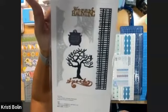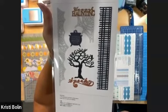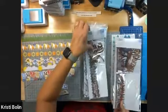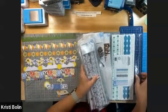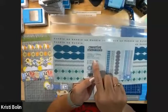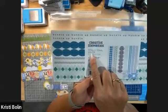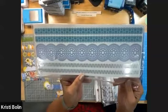Happy Hauntings was still available, if you're into the Halloween vibe, the spookiness that is coming up. Y'all, can you believe it is already August? And then there are several Totally Tonal border stickers in different themes. This one is winter. I've already told you that tonight I'm going to be using the summer.